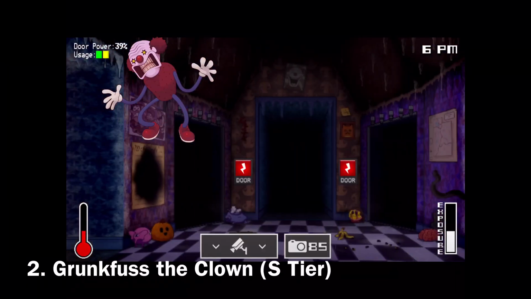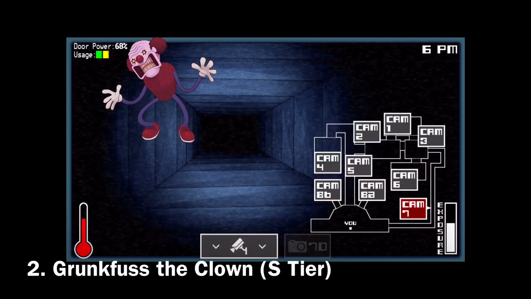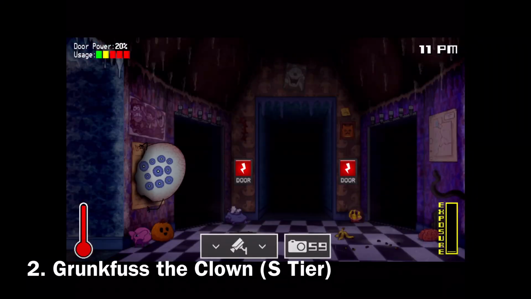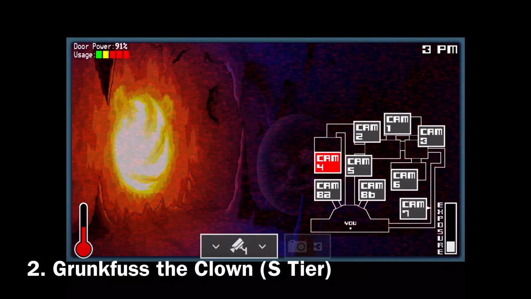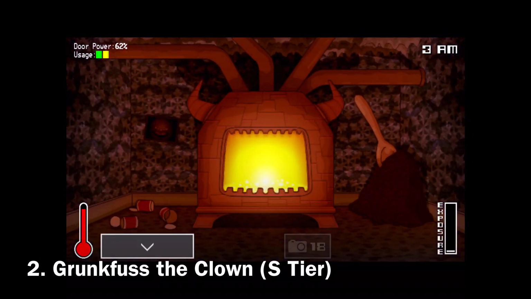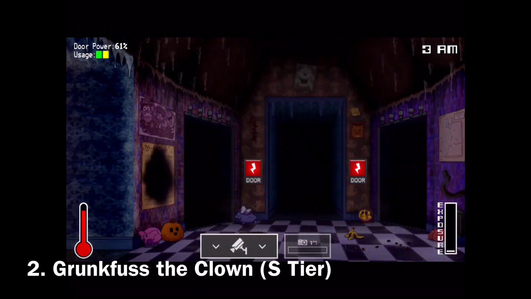Number 2, Grunkfus the Clown. There is so much good to be said about this character. First, he has got to have some of the most consistently unique, original, and great mechanics in the game. In the first game, if you use the cameras too much, he kills you. In the second game, he has a patience meter, which is basically like a ticking time bomb, and in the third game, you can't flash him with the cameras, but he's a lot faster so you can't die to him.